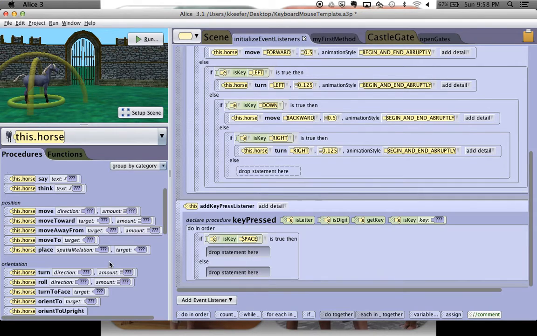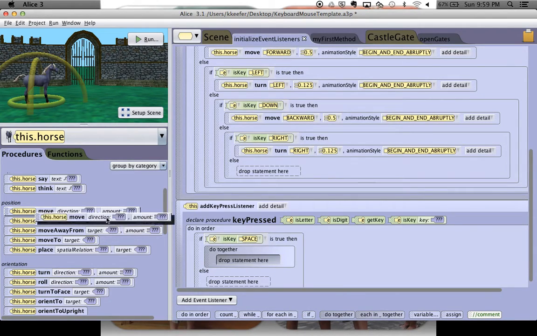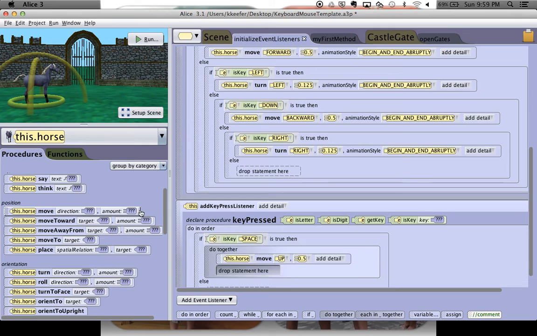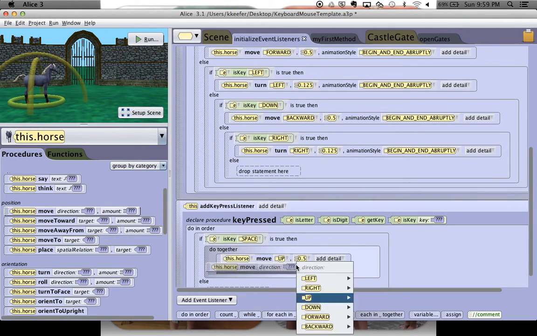So let's see here. If we press the space bar, we want to put in a do together, and we want our horse to move up 0.5 and to move forward 0.5.